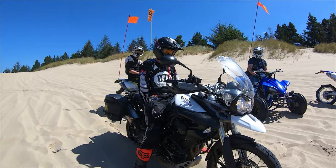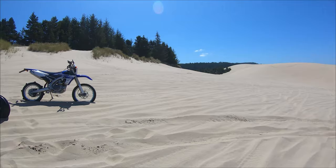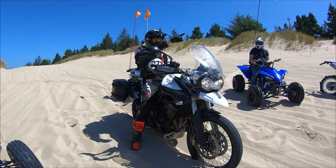That worked a lot better than I thought it would. Yeah, that was a lot of work. I don't know if I would be able to make it up that dune without speed, taking the small one and then getting speed and coming up the narrow side. Like, I think I can get it up top of the dune for a picture though.